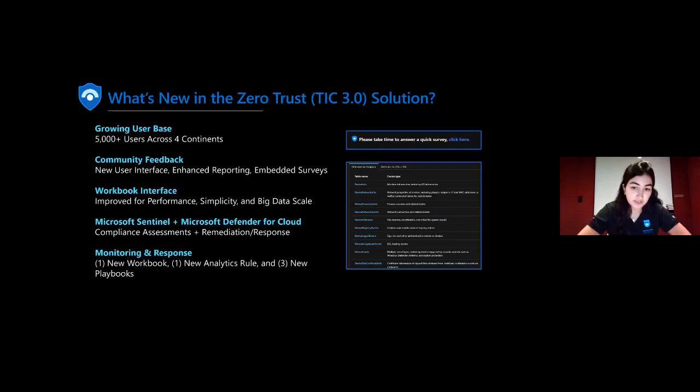We have a survey in the tool that I'll show directly in the demo. We read every piece of feedback in there. The majority of it is incorporated. I'll run through kind of a step-by-step of what we've added, and I'm sure many of you may recognize things that you had requested that we've put in. So we're always using that feedback to drive improvements to the product, and we're really grateful for this community.